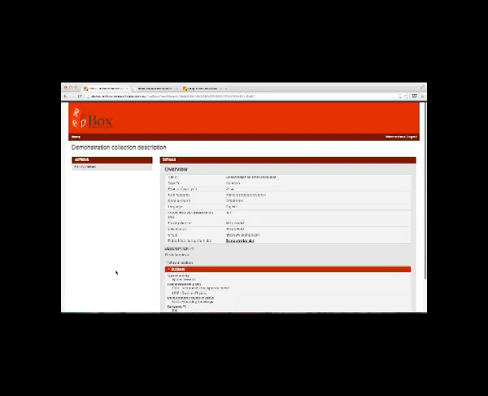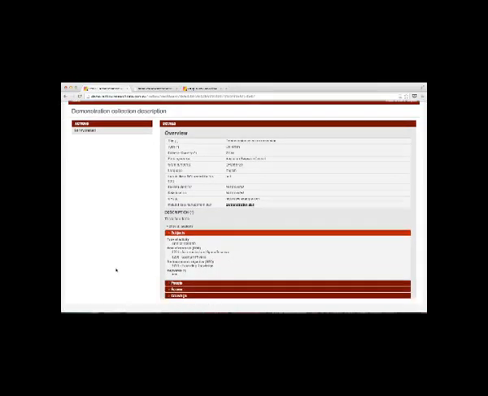Okay, so if I go into the demonstration collection description, that is a self-submission interface for describing collections. So we've got the details regarding the collection, plus a link back to the plan that this collection relates to. There is also in the dashboard the ability to create a collection description that is not related to a plan. It's just a standalone, which could be useful for older collections, etc.